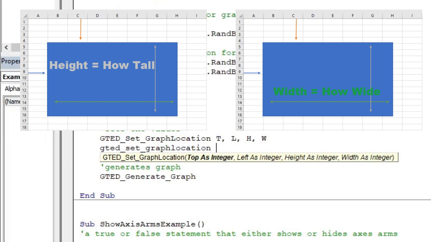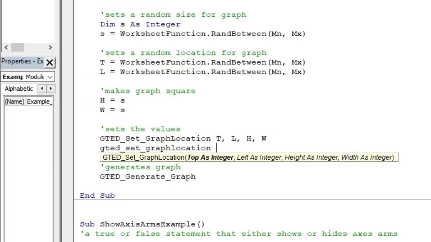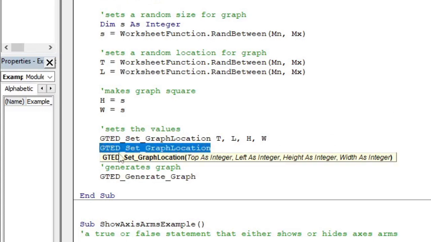Again, these sound a little bit convoluted as far as location placement, things like that. But if you're used to programming in VBA, these make sense, because that is how VBA takes objects and places them on the screen. So once again, if you have a background in VBA, this is kind of familiar.